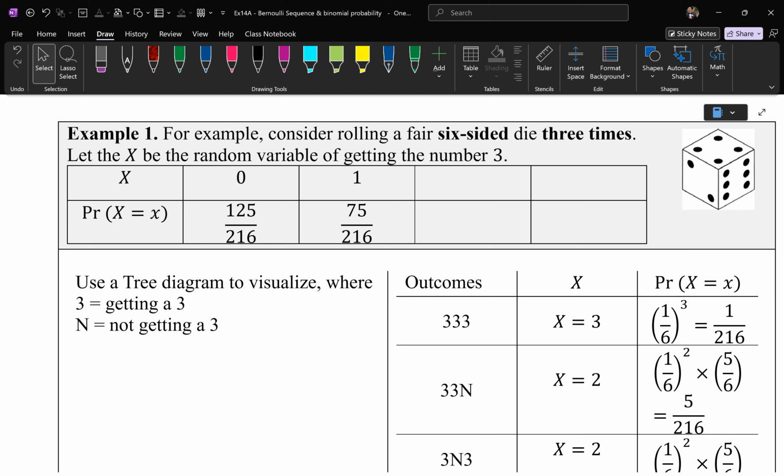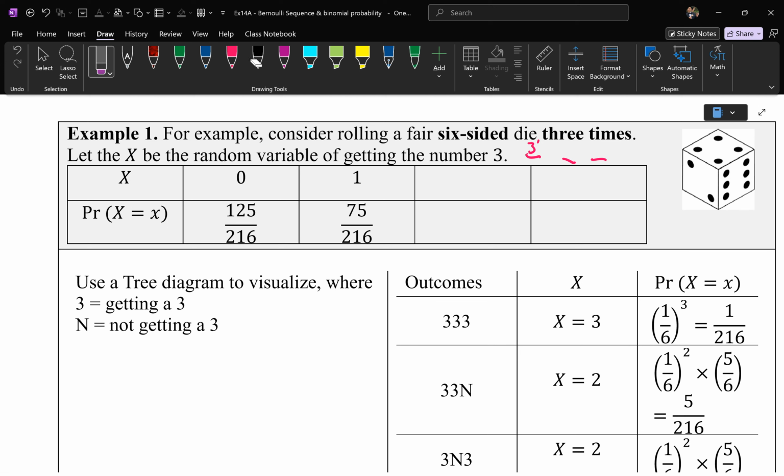Now, again, random variable. I'm going to let capital X be the discrete random variable of getting the number 3. So it's countable. How many times do I get a 3? Do I get it once, twice, 3 times, 4 times? So it's countable. So my data is if I roll it 3 times, 1, 2, and 3, there's a possibility of getting no 3s. So it means I don't get a 3, I don't get a 3, I don't get a 3. Notice I put a dash for complement. That's what complement means, not getting what I want. So not getting 3, not getting 3, not getting a 3. That's how I get zeros.